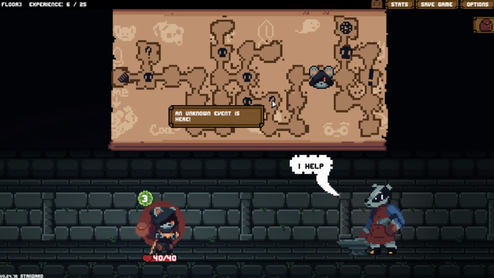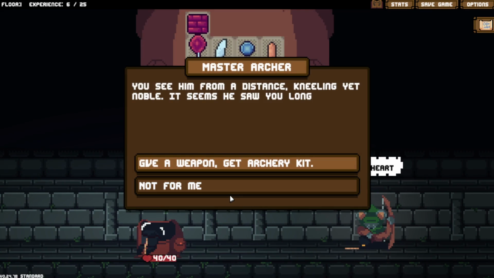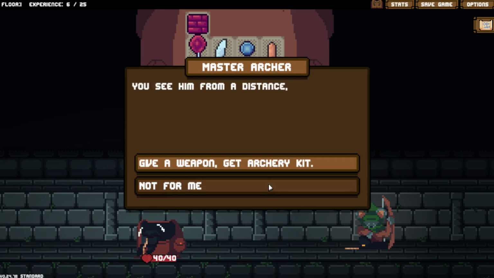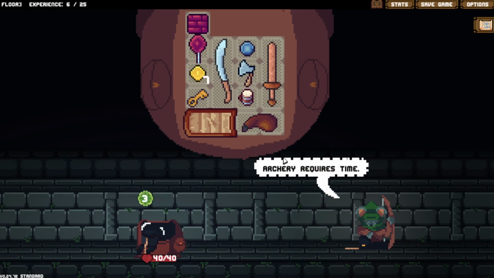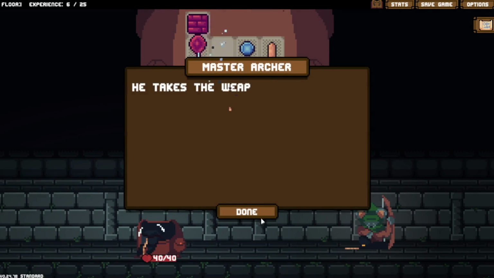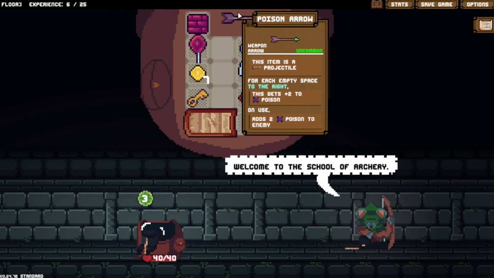Haste, by the way, gives you a buff that makes you get more defense every time you shield. Give a weapon to get an archery kit. Do I want to become an archer? I still can become an archer. That's the question. I can throw away the hatchet here to maybe see what he gives us. Actually, let's throw away the machete. And we're gonna get a golden bow that gives us 2 gold every time we kill something, and poison arrow.